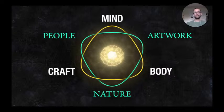But then there are people that we meet, there are teachers and friends and family members that give us information. They inform us. Our experiences in nature inform us. It's coming in, so that then when you make art, that art comes out again. And artwork up here, or creations of other people, also inform us. They inspire us. They give us new ideas for shapes, for colors, for arrangements. So we have here both a radiative dynamic and a gravitational dynamic.